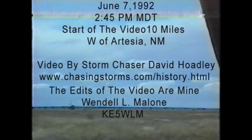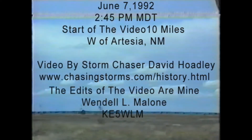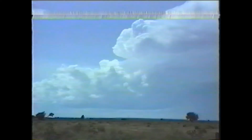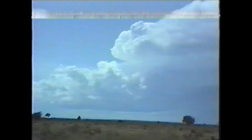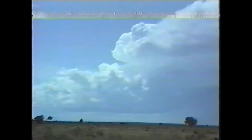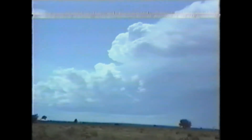The time is 3:45 Central Daylight Time. We're 10 miles west of Artesia, New Mexico. We're in a slight risk for severe weather. We are at Hope, New Mexico — a fitting place to receive a tornado watch, which is from just west of Tucumcari to near Marfa, Texas. We are just about in the middle on the west side of the box, looking at a very strongly developing small CB here right now.